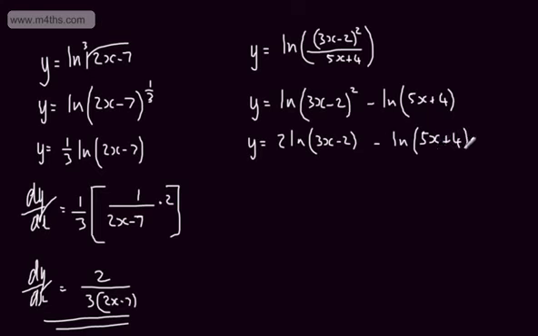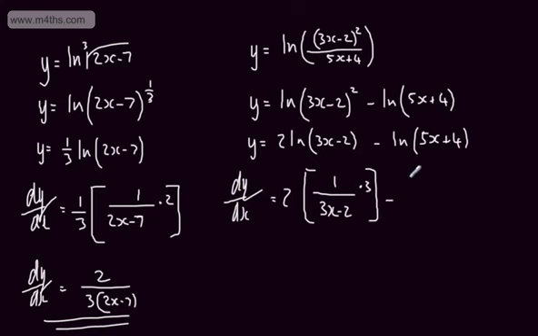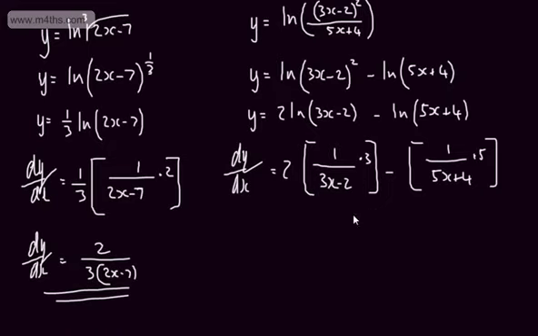So if you wanted, you could go ahead and simply now use the derivatives. So dy by dx will be equal to 2 lots now of 1 over the inside function, 3x minus 2, multiplied by the derivative of the inside function, minus 1 over the inside function, multiplied through by the derivative of the inside function. And then it would be a case of tidying algebraic fractions. As you can probably imagine, I'm not going to spend time doing that based on the last effort. But that gives you some idea.